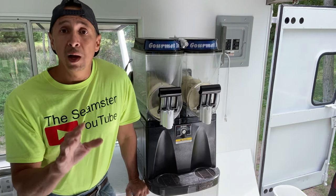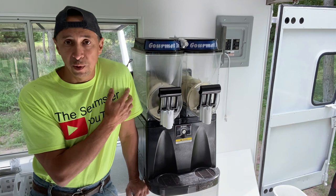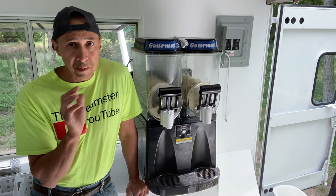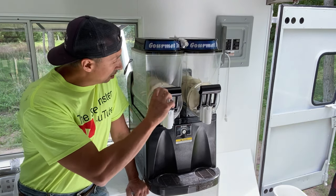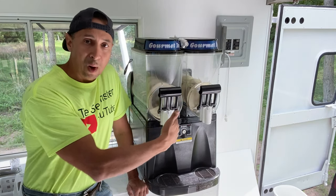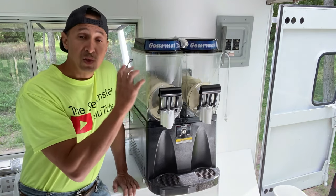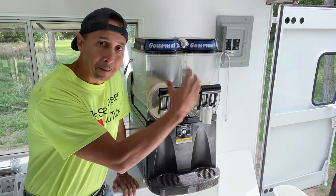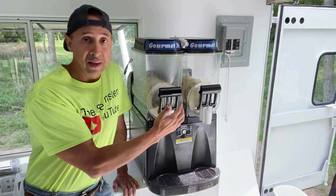Slushy machines are very important. If you plan on getting one used, we're talking $1,200 to $1,500 for a used unit, and new we're talking $2,500 to $3,000. When buying used, turn the unit on to see if the barrels freeze and the auger spins around the barrel. Let it run for about five minutes, shut it off, touch and scrape the barrel — you'll see ice built up on that stainless steel barrel. Make sure both barrels are working, because you can get one that works and the other might not.